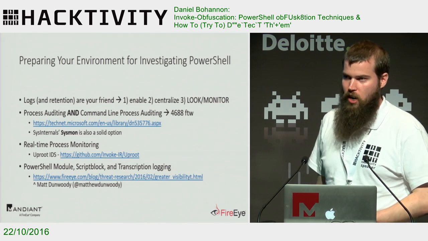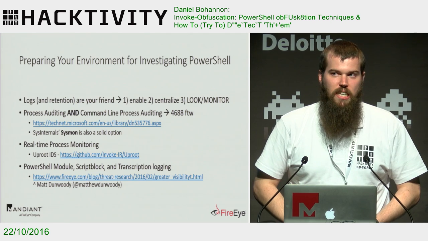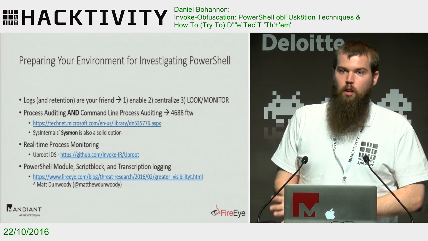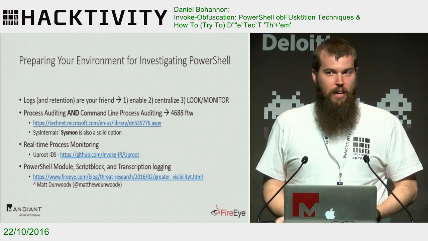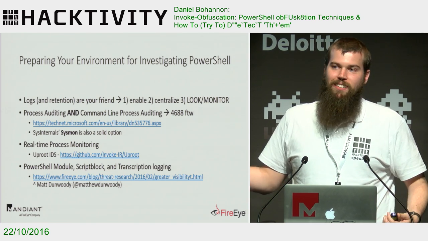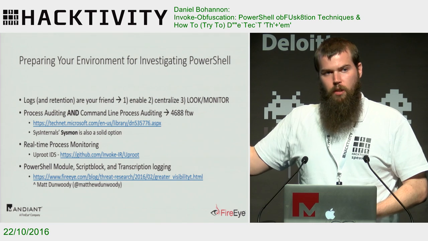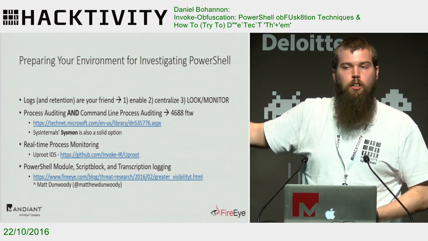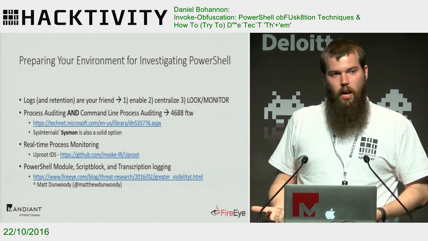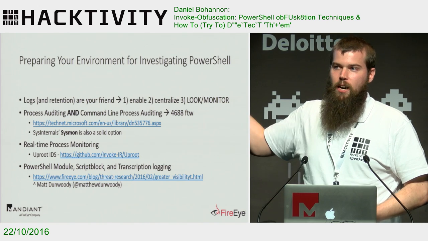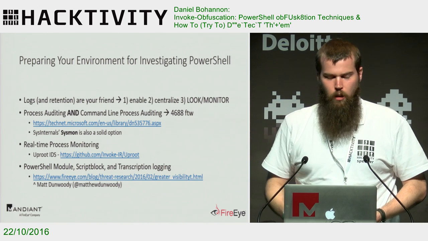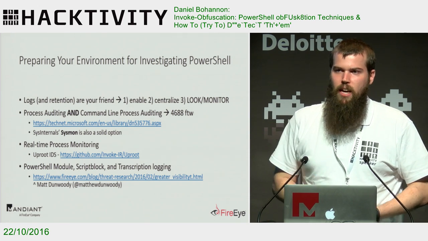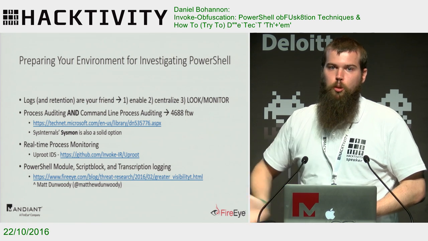Preparing your environment. This is probably the hardest slide in the entire talk — easy to say, very difficult to do. If you wanted to detect malicious PowerShell, you would at least want command line arguments as a bare minimum. You can have this in event logs — if you have your 4688 upgraded event logs, you'll have process arguments as well as parent process arguments. You can also install Sysinternals Sysmon; EID1 will give you very similar information and a bit more. Or a real-time agent or open source tools like Uproot IDS can do the same thing.